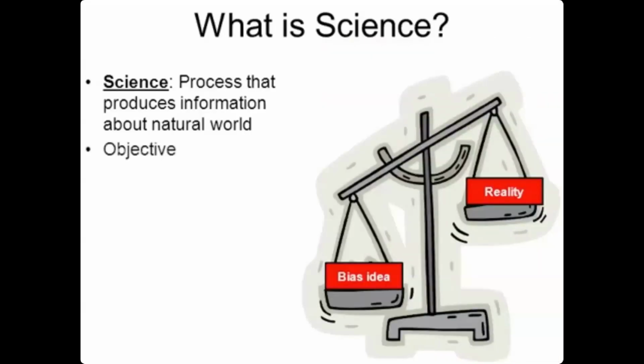One thing about science is that it's supposed to be objective, and that can be very hard for people because we often come into an experience with a bias. We come into an experience with a preconceived idea of what we think is the answer, and people don't usually like to be wrong. And so that's one of the harder parts of science, is to look at something objectively, to come in with a fair and balanced expectation.